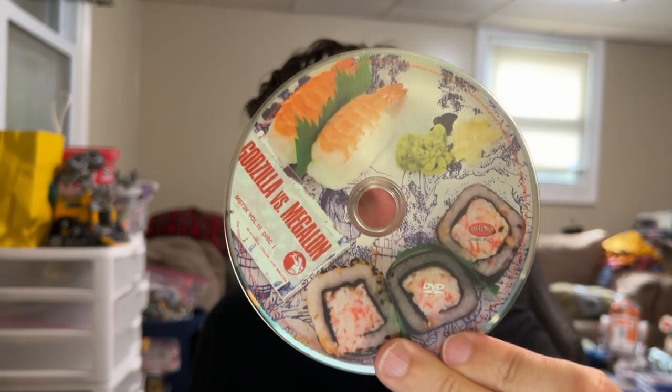The next thing on my list is what I think is still the rarest Mystery Science Theater 3000 DVD there is — Godzilla vs. Megalon, notoriously in Volume 10 of the Rhino DVD set. This is the disc art. Of course this episode was immediately recalled due to rights issues — they will probably never officially release a Godzilla episode. It was replaced with a replacement disc of the Giant Gila Monster, which you could send in for. Gila Monster is one of my absolute favorite episodes, but it's nice to have both.